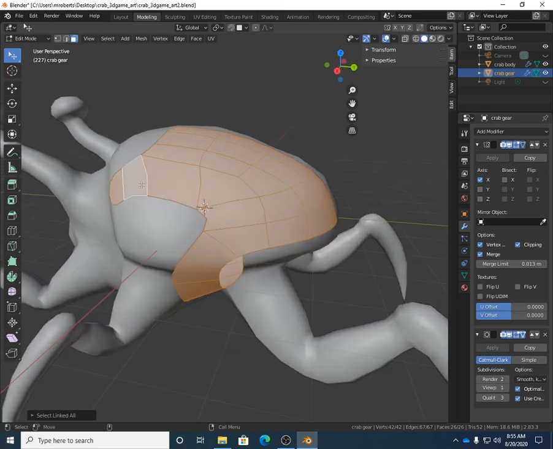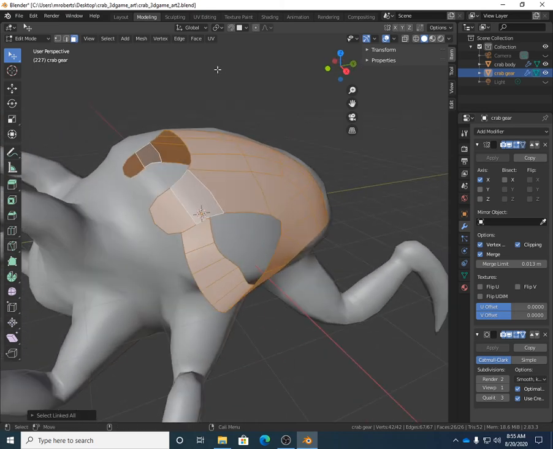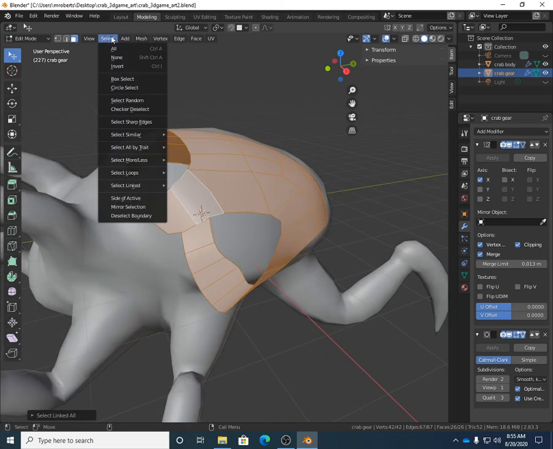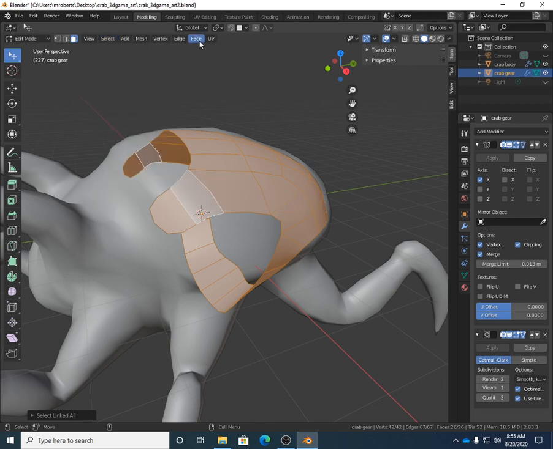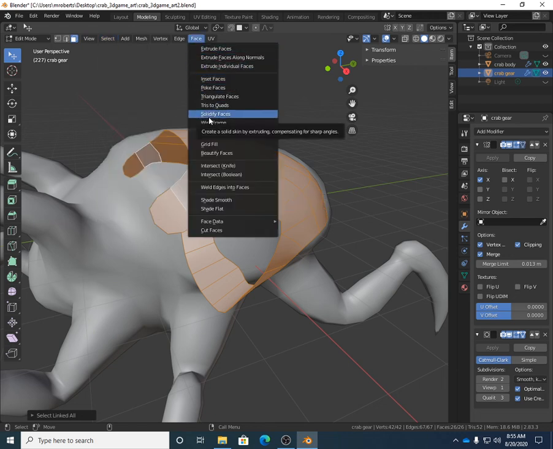Select linked selects all the connected polygons. So that was just select a face and then select linked, and that just grabs all the faces connected to it. And then I'm going to go to face mode, and there's something called Solidify faces. And this is thicken. This is actually going to take these objects, and that's why I applied the shrink wrap and I turned snap tools off.